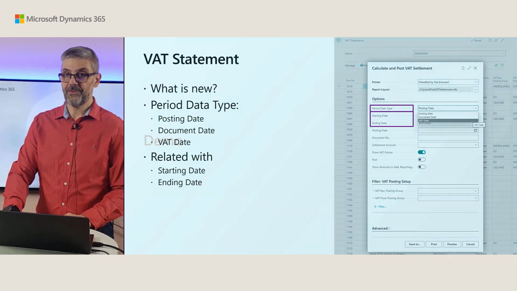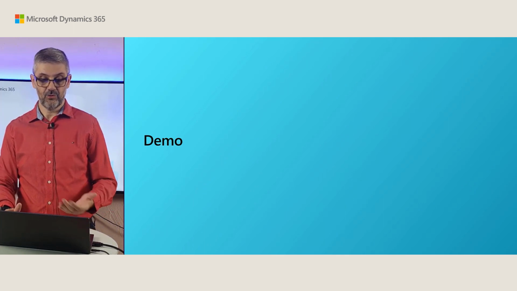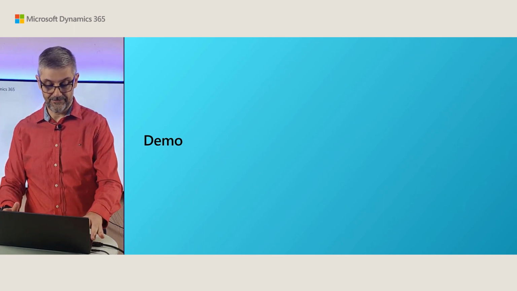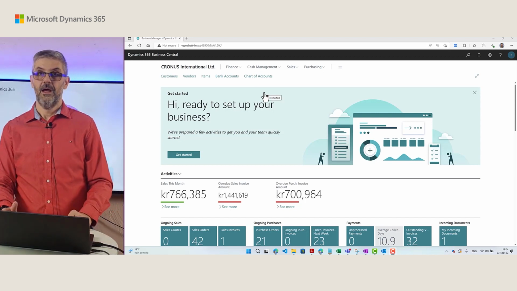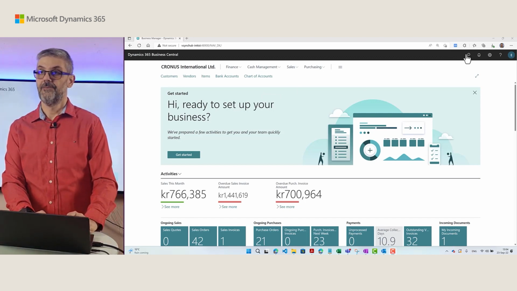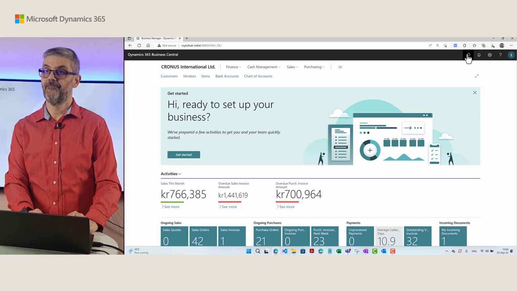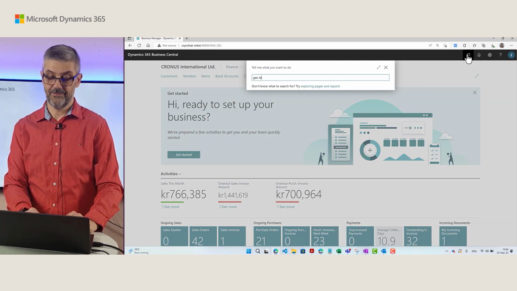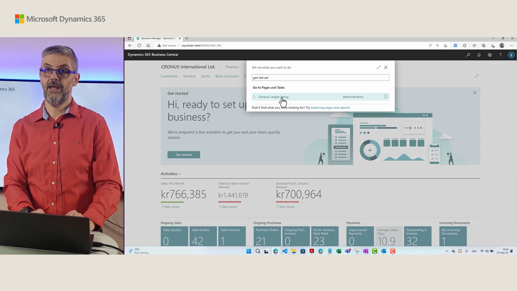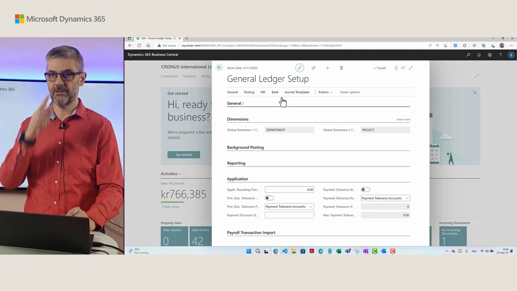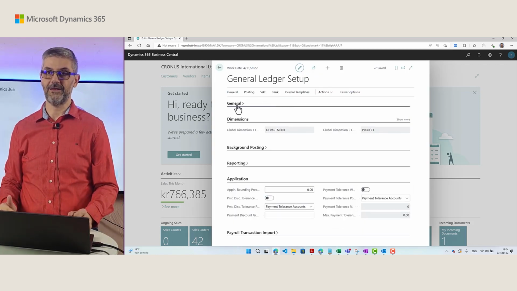Okay, now let's make a demo for better understanding of how this looks. First, I will start with general ledger setup. When you look in general ledger setup, this is something you already saw on my slide.